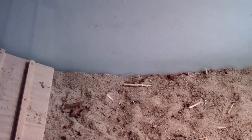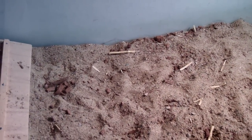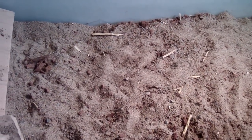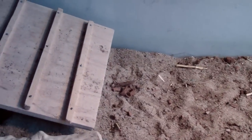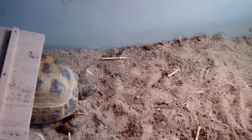Now something you need to do every day is look for poop, because tortoises poop a lot, and there's two types. One is, let's say a turd, is what it looks like. It's just a small brown piece of poop, and that is really easy to see and find. You just scoop that up and throw it in the garbage each day. And the other kind they have is this clear liquid with white bits of whatever it is in there, and that is not as easy to find sometimes because it's a clear liquid and it just colors the ground a little darker. But you also need to remove that every day.